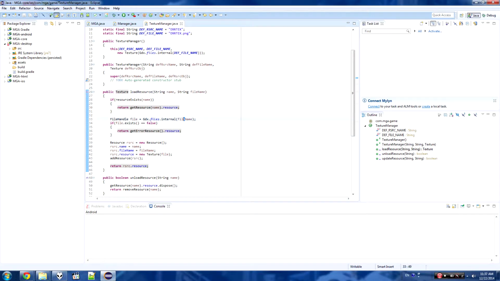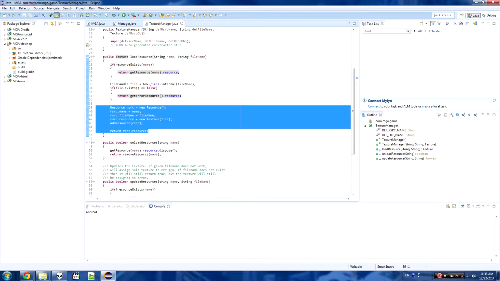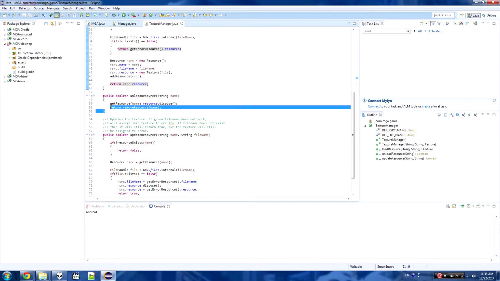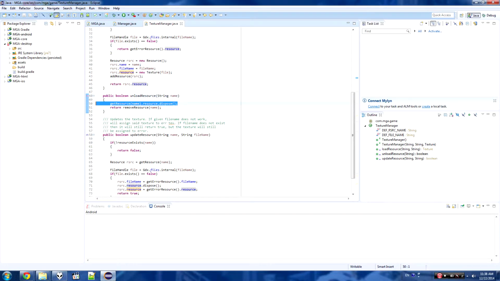Next we have unload resource. Unload resource essentially first gets the resource and the texture object, and it disposes it. What libgdx has is a custom dispose function, pretty much acting as a destructor in C++. That is because Java does not have destructors. The lifetime of any object in Java is unknown, so we have to custom call a function to delete the loaded resource in our system. That is how libgdx works, and it's libgdx specific. So this texture manager is only specific to libgdx classes.